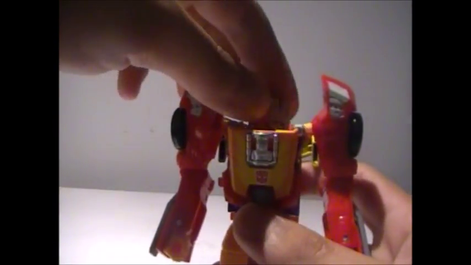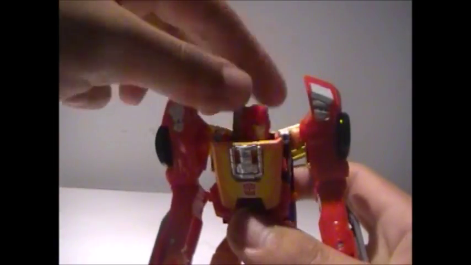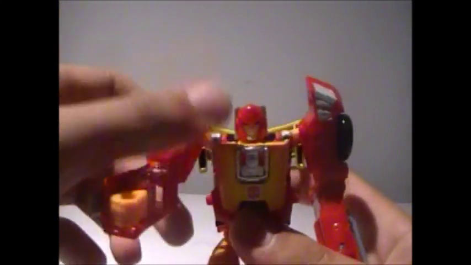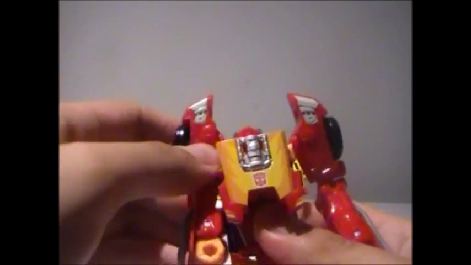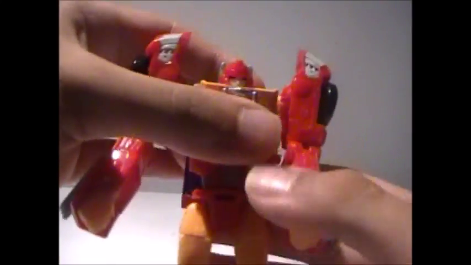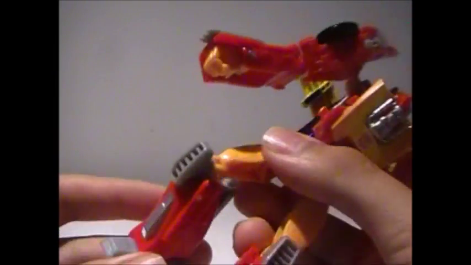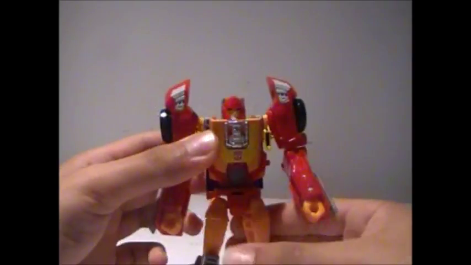Anyway, what are you gonna do? Articulation: the head can only rotate this way and this way because the legs kind of get in the way of things. Shoulders are on a ball joint, they go 360, they go outward and inward. You can use this hinge if you want for the transformation. Bicep swivel, elbow joint, no wrist articulation. Waist, because of transformation. Hips go forward, they go back, they go outward and inward. You get a thigh swivel, a knee joint, and no ankle tilts, but his feet are molded in that A stance. So no worries whatsoever.